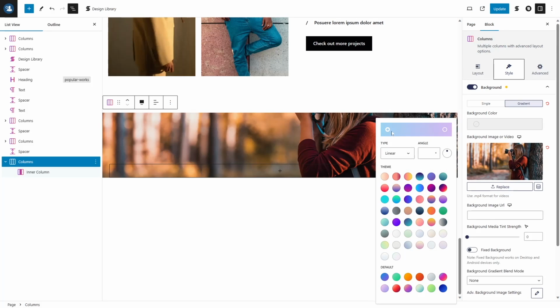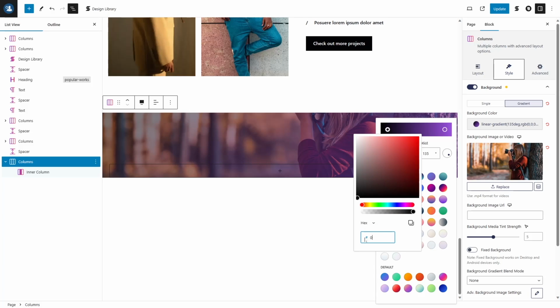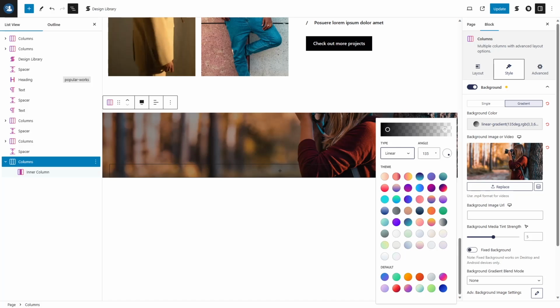So what we can do is first select the first color, and we are going to insert the color palette 3, which was the dark color. So it was 030306. So the next color we are going to click over here, and this will be completely transparent. So now let's click over here, and for the angle we are going to say it's 0. All right. So I think this is the color that we want.